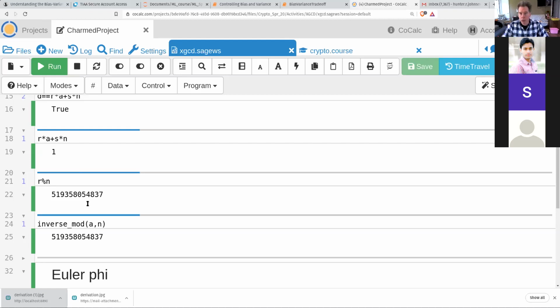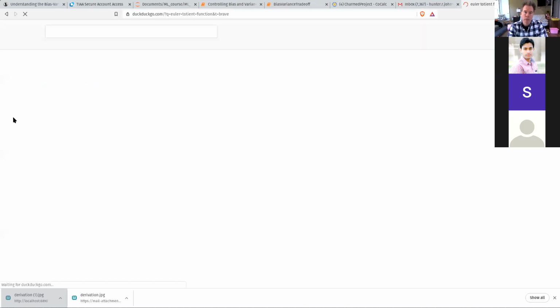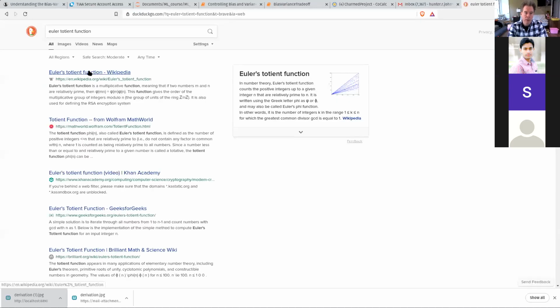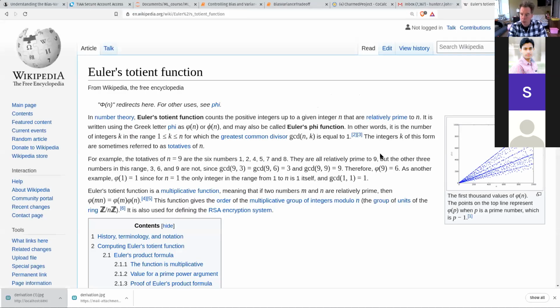So we're going to go on to a different topic now. We're going to talk about Euler's totient function, also known as the Phi function. You can read the Wikipedia article or the textbook, which I always recommend. So let me introduce Euler's totient function back in the notebook, and then we can look at some of this Wikipedia stuff if you want to.